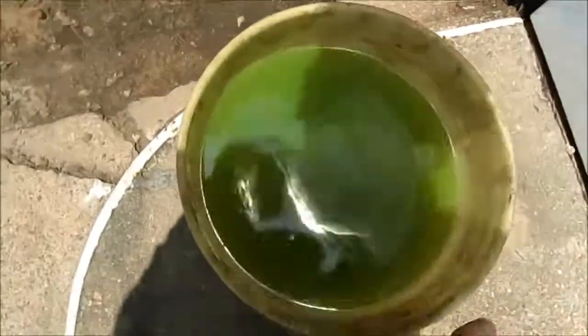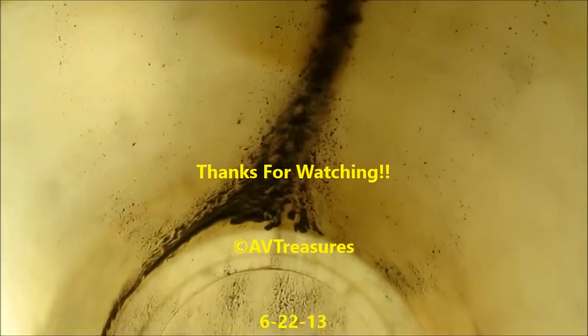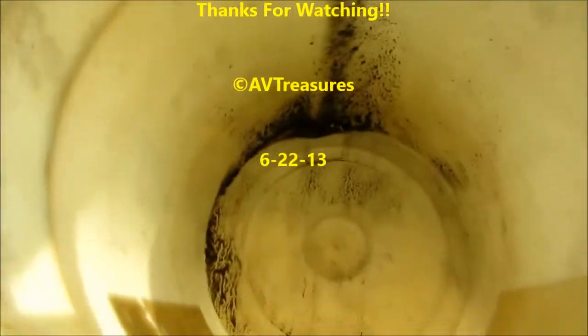It took me about 5 gallons of water, guys, to clean that coil. That wasn't bad. Let's see what all come out of it. That's got it settled to the bottom already. Pretty dirty.